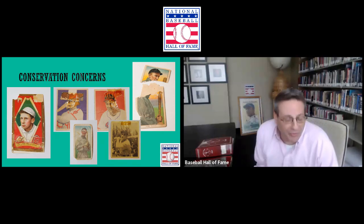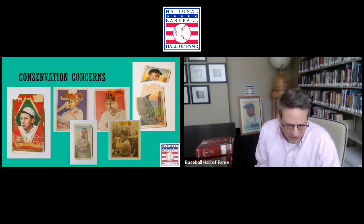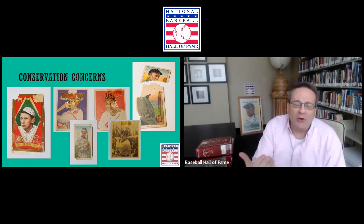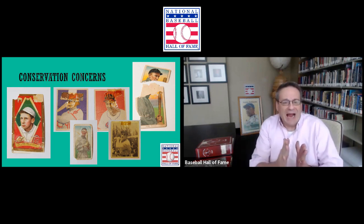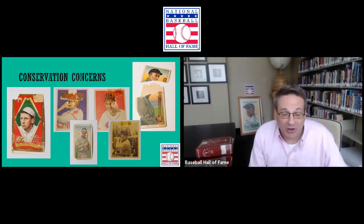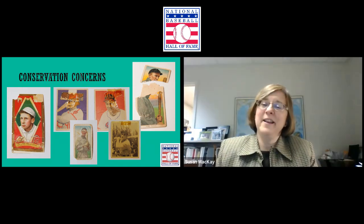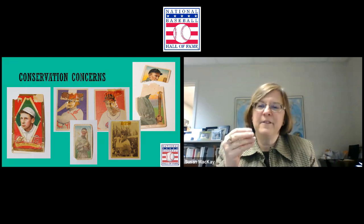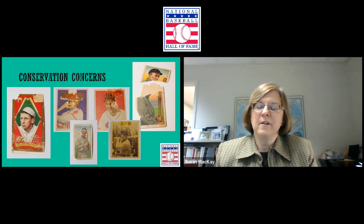I want to talk about one other thing that can happen, and this, I guess, is kind of an extreme, but I'm sure you've seen examples of it, where a card starts to peel in half. In other words, the front of the card with a picture, that layer actually peels off the back of the card. So now you have a two-layered card. Yeah, that can happen. Again, that's environmental, with temperatures and humidity fluctuating. There's going to be a give and take with the paper.